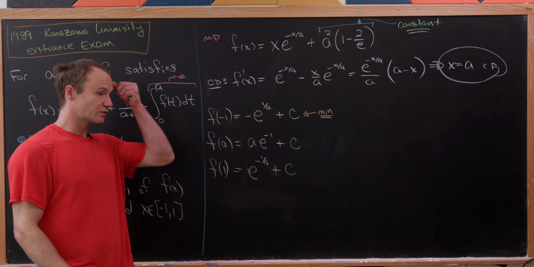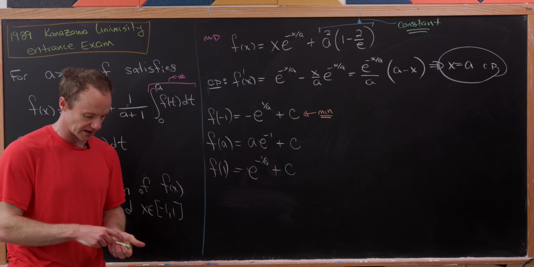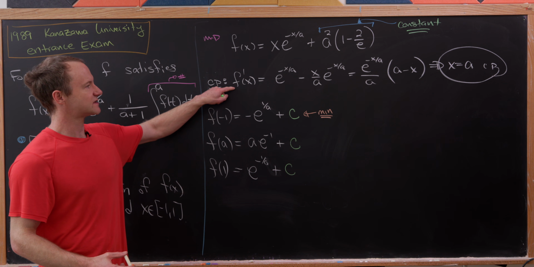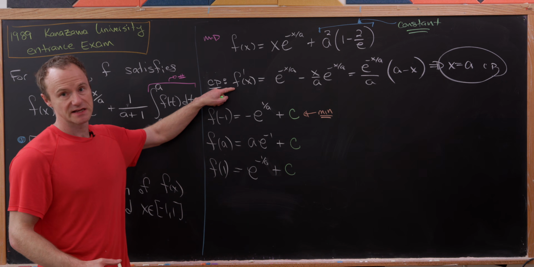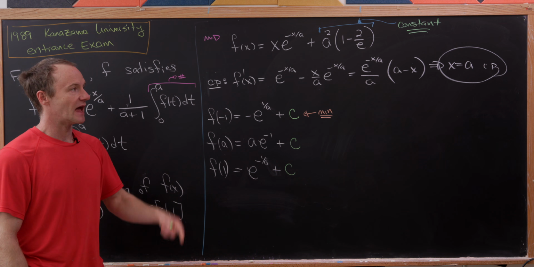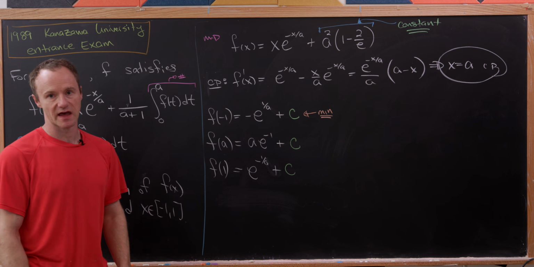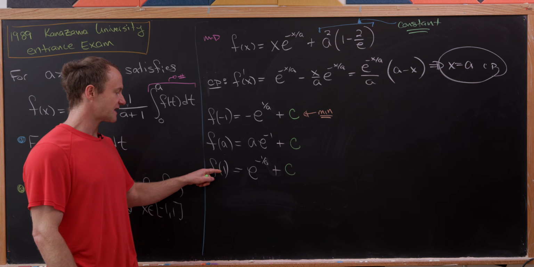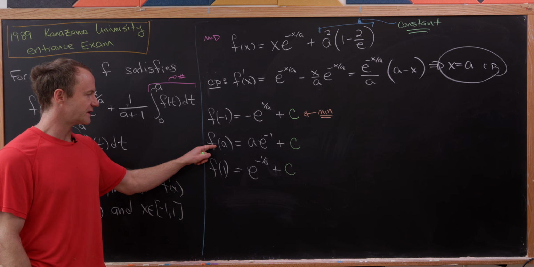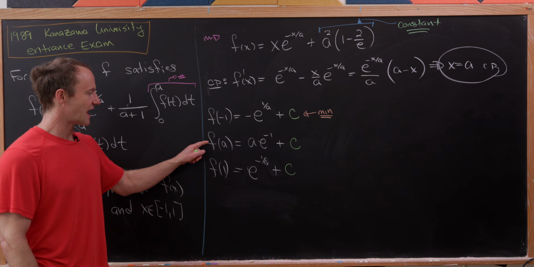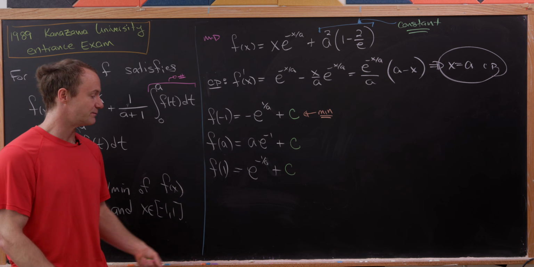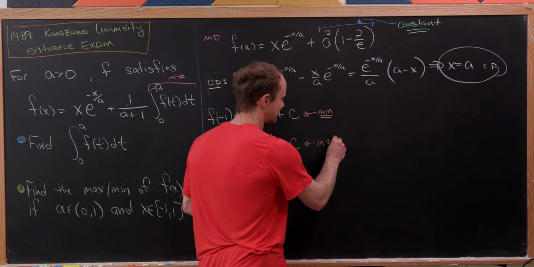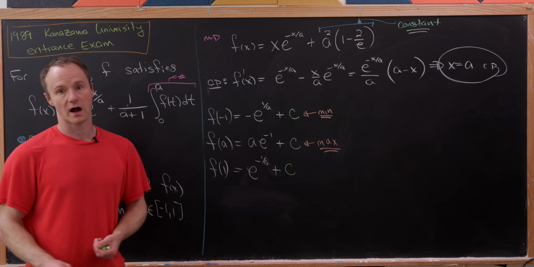And now determining which one of these is larger is a little bit tricky, but what we can do is use the first derivative test. So let's notice that this first derivative is positive if x is to the left of a, and it's negative if x is to the right of a. That means this function is decreasing between x equals a and x equals 1. But if it's decreasing between x equals a and x equals 1, that means that f of a has to be bigger than f of 1. So putting that all together, that tells us that this is in fact our maximum value for our function.